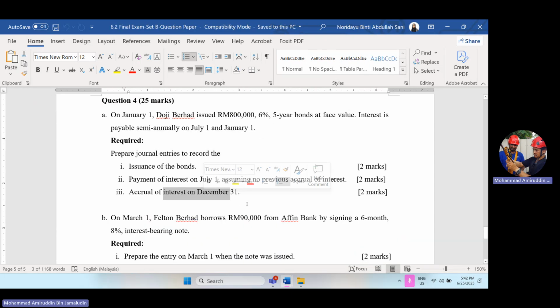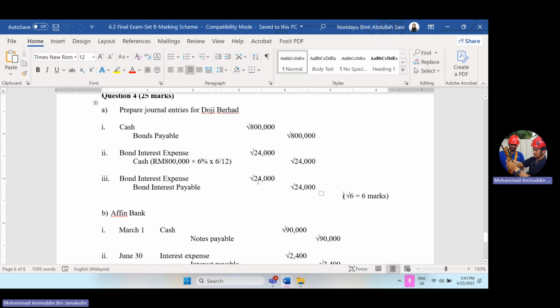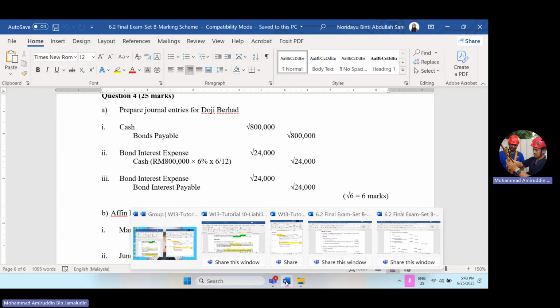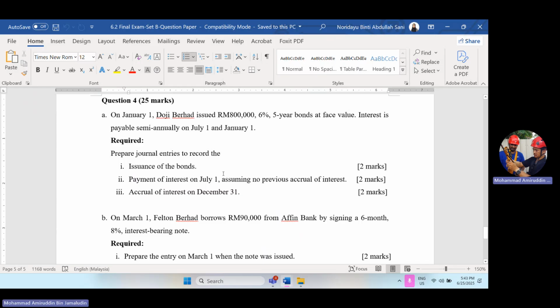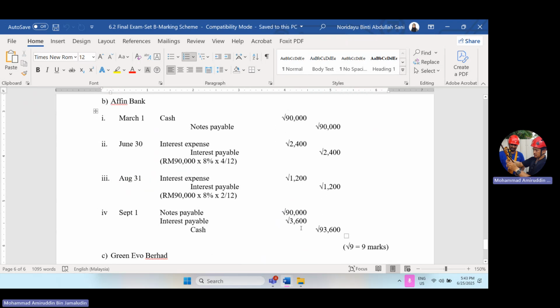And then, next question, they ask you for the adjusting entry. In our tutorial, adjusting entry first, after that the payment. So adjusting entry: debit bond interest expense, credit bond interest payable. Another 6 months, because you already paid on 1st July, meaning from 1st July until December 31st, not yet paid. Another 6 months, so 6/12, same thing, you can take the same working from here. That's all. Okay, let's see the next question.